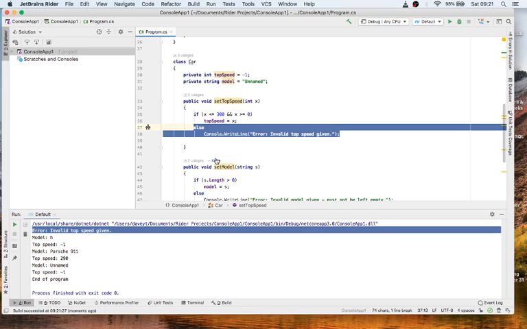Because that way, no matter what part of the program you're working on, a coder who doesn't even live in the same country as you could be working on the way that power-ups in a game work or something like that, and they would find that when they have a power-up that changes your top speed, when they try to set it, they don't just have to look at the console to see if it was set to an invalid value. Actually, what would happen is that method, when they tried to run SetTopSpeed, would return false, for example, and they would go, oh right, that's returned false, that hasn't worked, so do this instead.